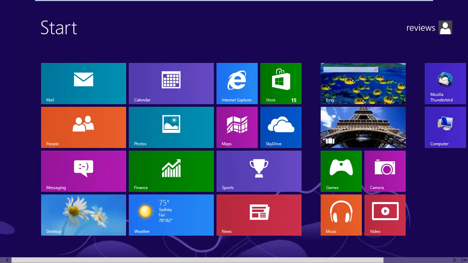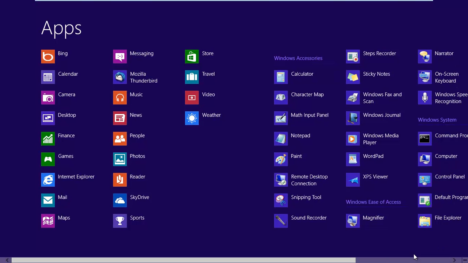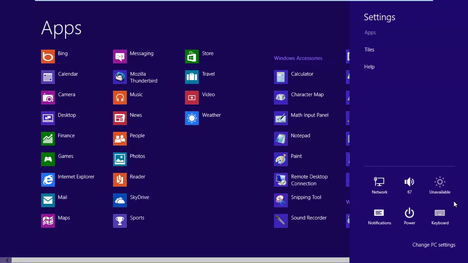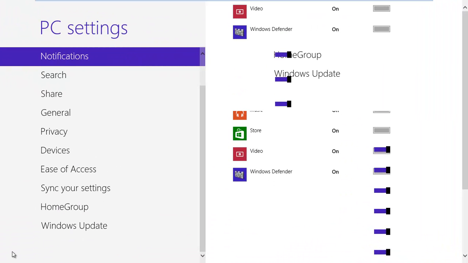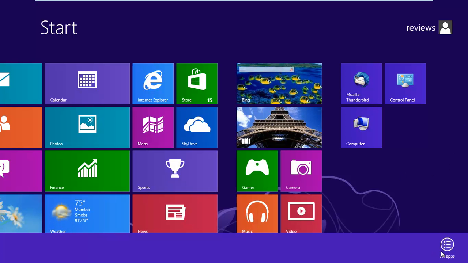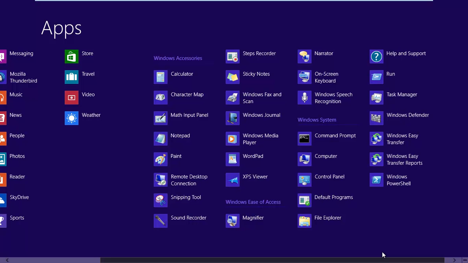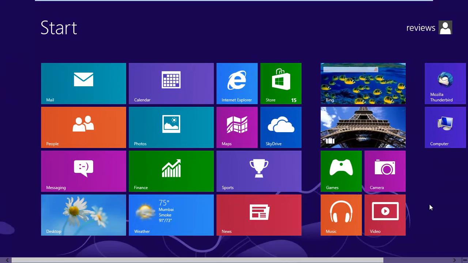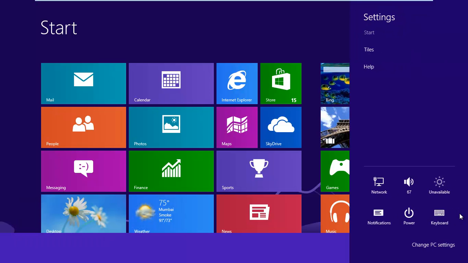So how do you shut down? I believe you right-click. All Apps, maybe. Gosh, I probably should have gone over this before. This is embarrassing. Change PC settings. Oh, gosh, no. You can tell I'm so new at this. I thought it was under All Apps. Strange. I'm probably going to edit this out because I look like such a dope. Search, devices, settings. I know I saw this a second ago. Oh, here it is. It's right in front of my face.